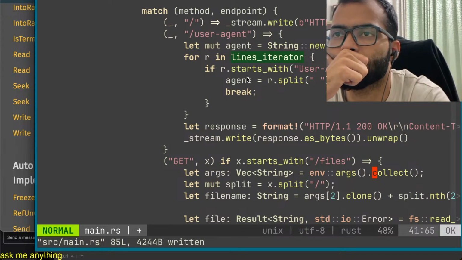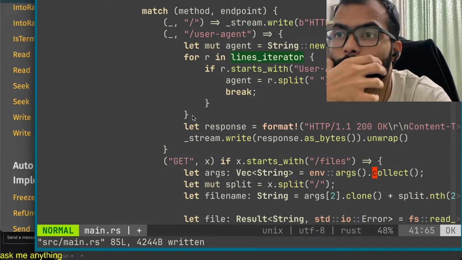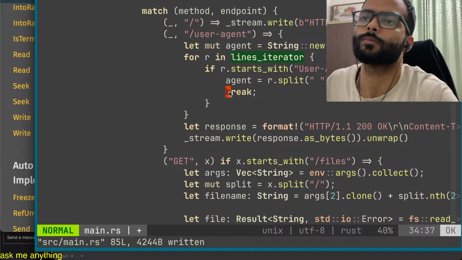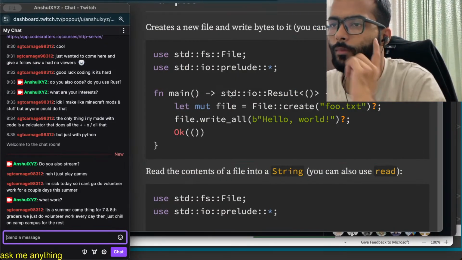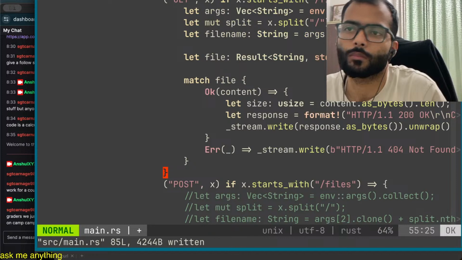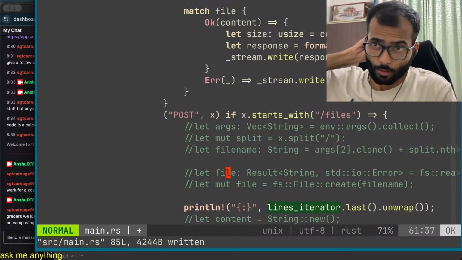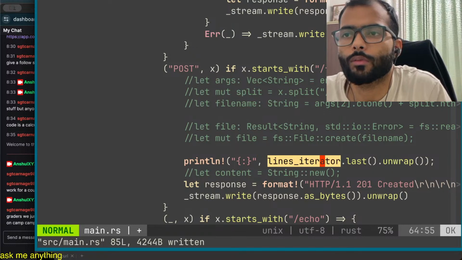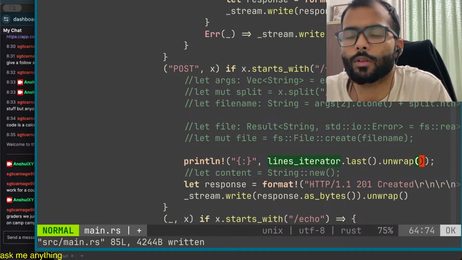Break for R in lines iterator. Oh, this is so confusing. Why can I not just close it down here?